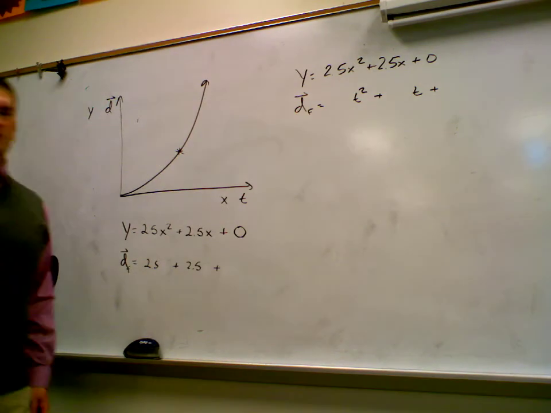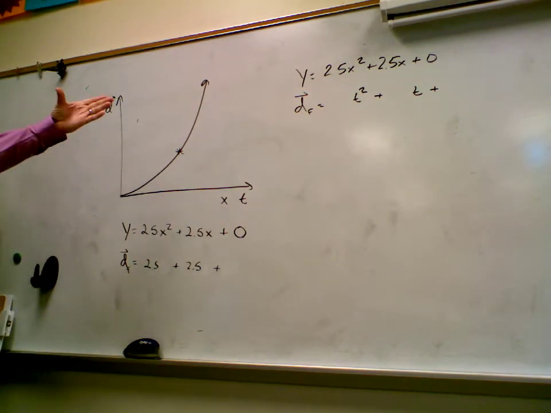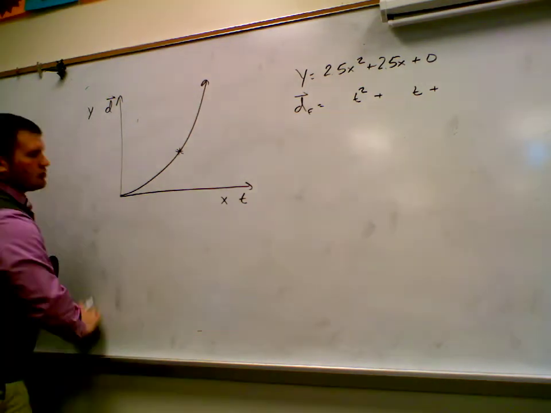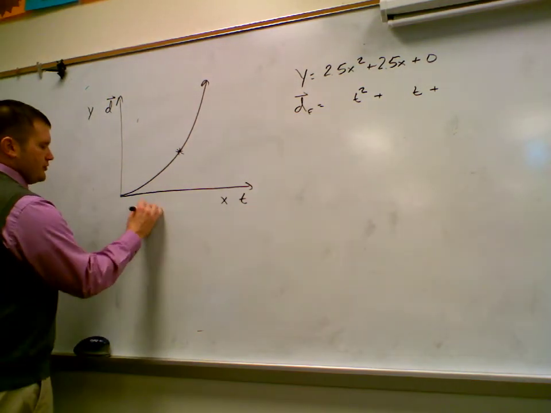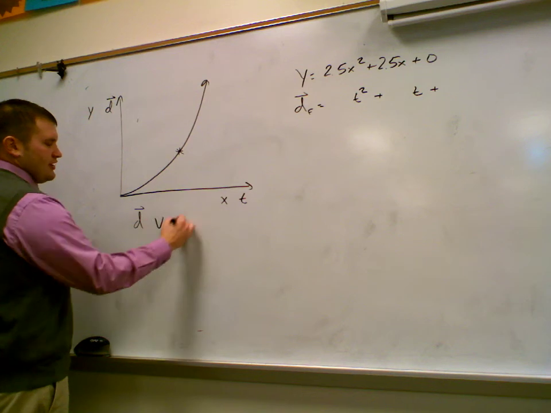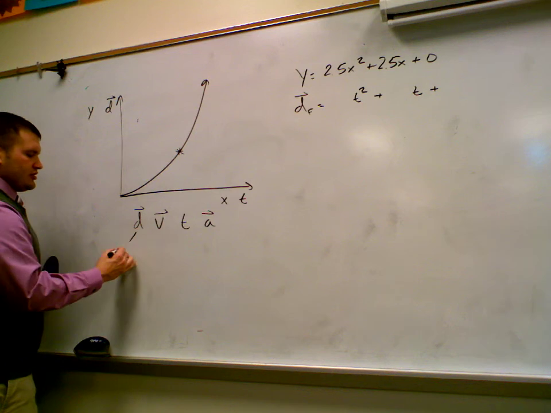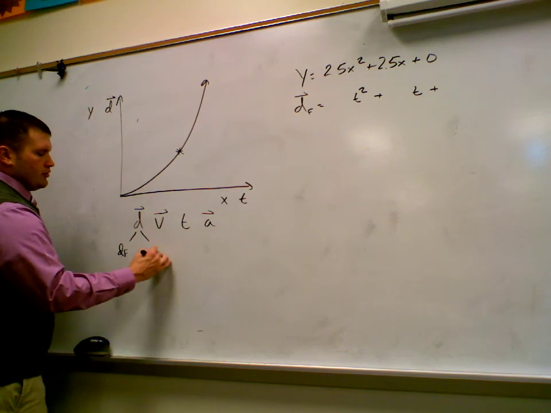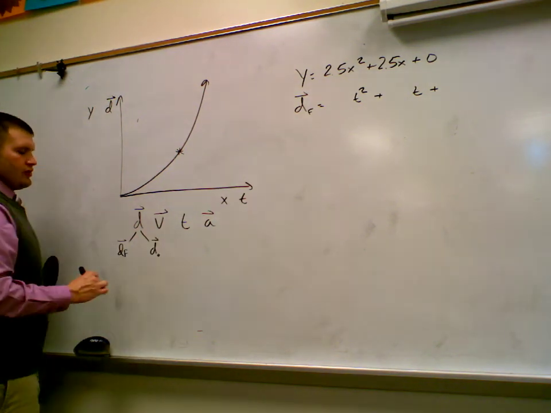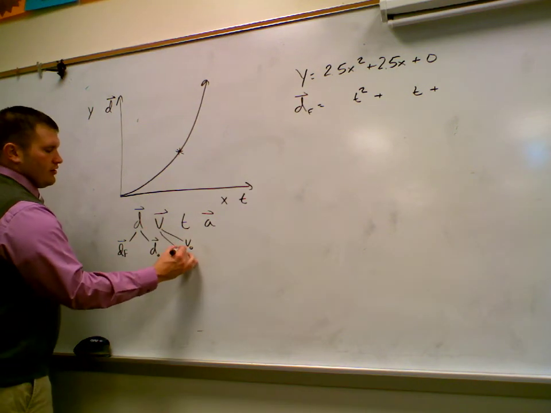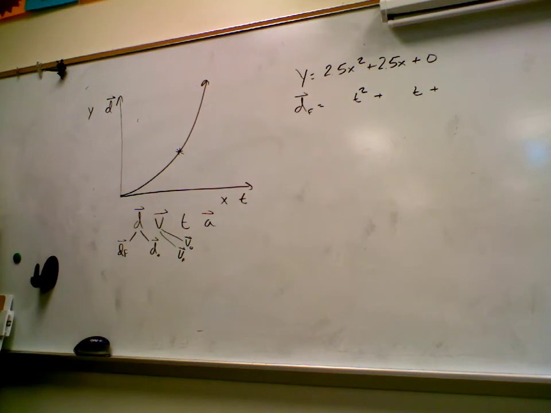Now I deliberately left openings there, not because I want to fill in the 2.5, but I want to fill in what the letters are, right? What the coefficients are. The coefficients we were supposed to use were position, velocity, time, and acceleration. Now this position breaks into two. It can break into D final or D initial, right? This velocity, same thing, could be V naught or V final. So, what else do we think we know?